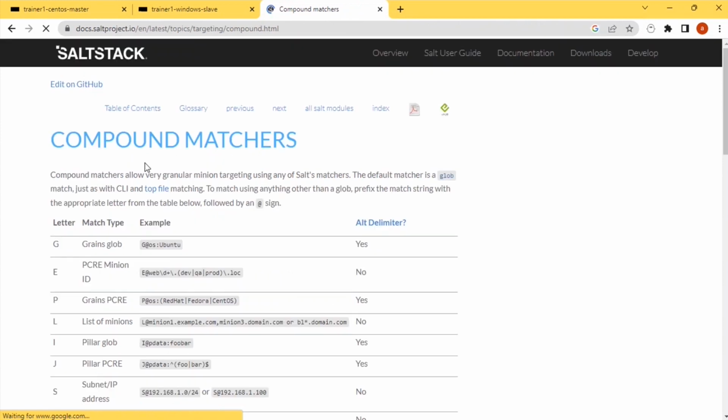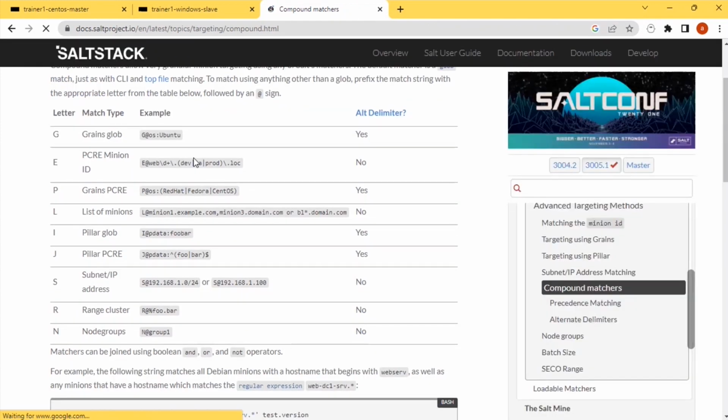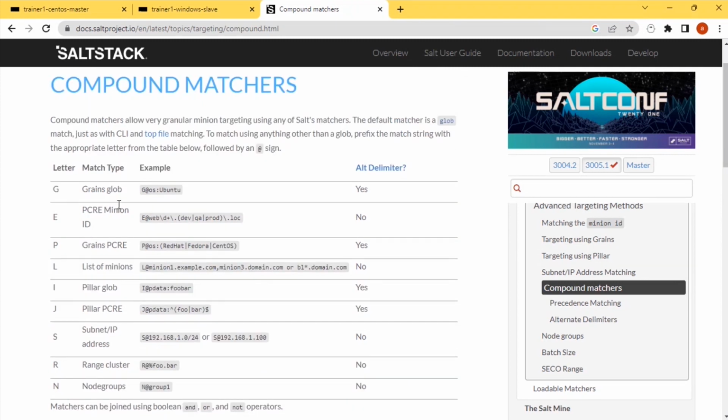Salt has a compound matcher concept where in my top file, I can match based on my grain value or some specific regular expression. Here I'm going to use the grain value.